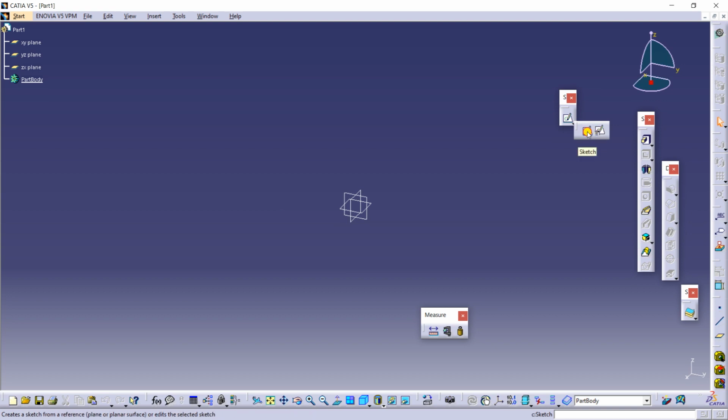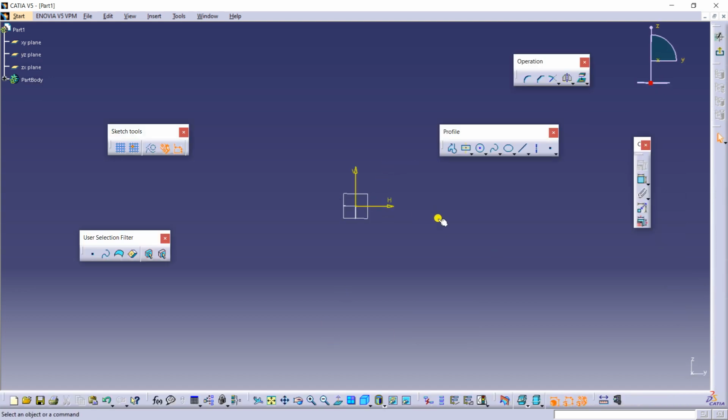If you select the default sketch, you have to select any of these planes, like front, side, or top, or you can select it here also. I'm going to select this front plane. Whatever the default V and H in CATIA V5, it will automatically appear.